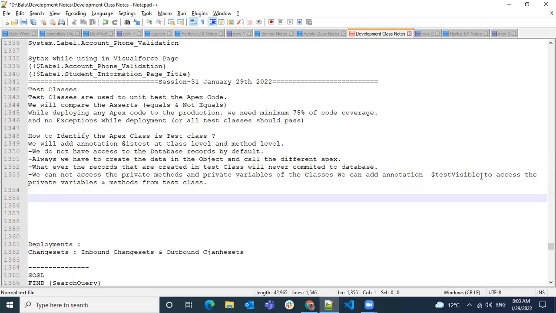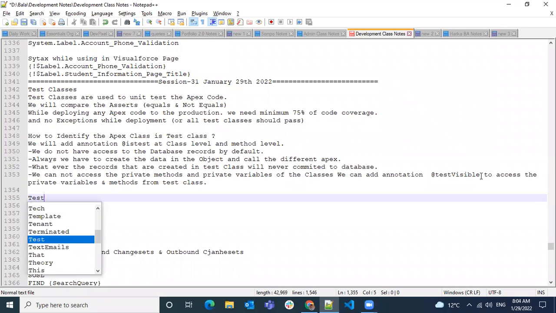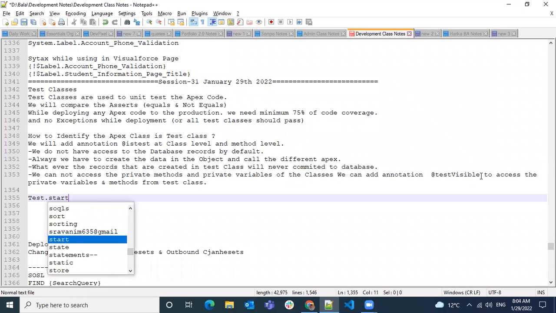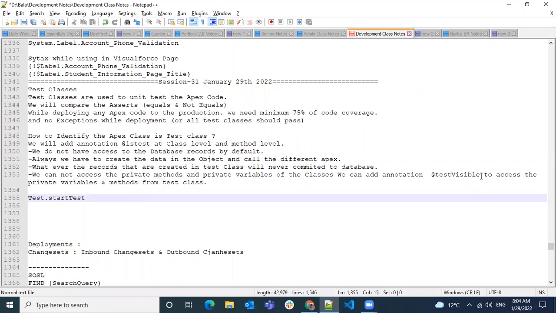Next one is a concept called startTest and stopTest. What does it actually do? Let's say you have future classes, batch classes, or schedulable classes.